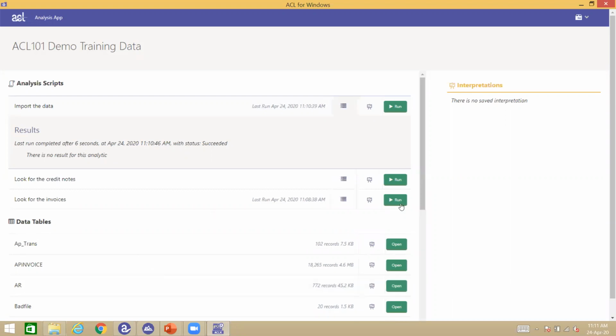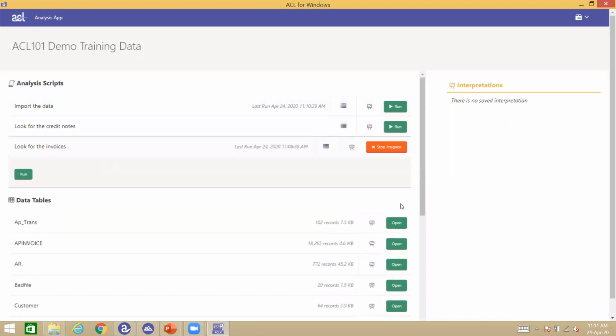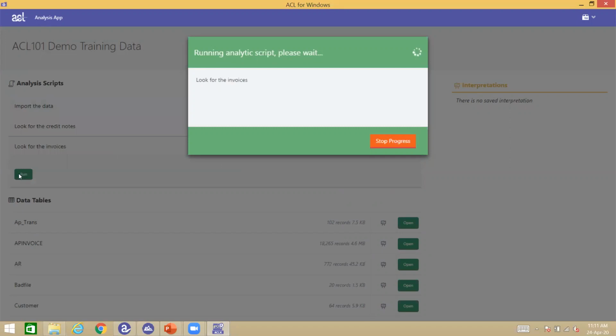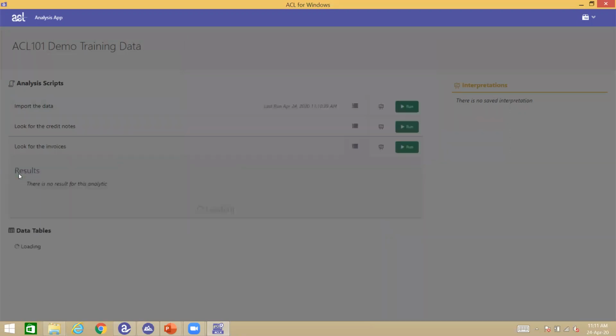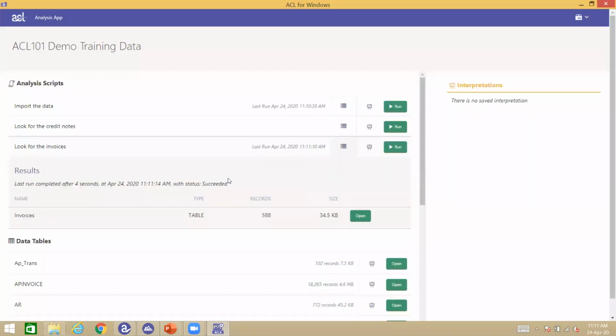So let's try and run the look for invoices script again. Let's see what happens. Will we succeed this time in getting a list of invoices, or will we get another error message? Let's wait for it. Okay, this time we succeeded. And then the user could click there and see the invoices. So the result declaration makes the result visible up here for the user to see. The data declaration makes it visible down here for the scripts to see. And the user can see it just by the way as well, but that's not really relevant.